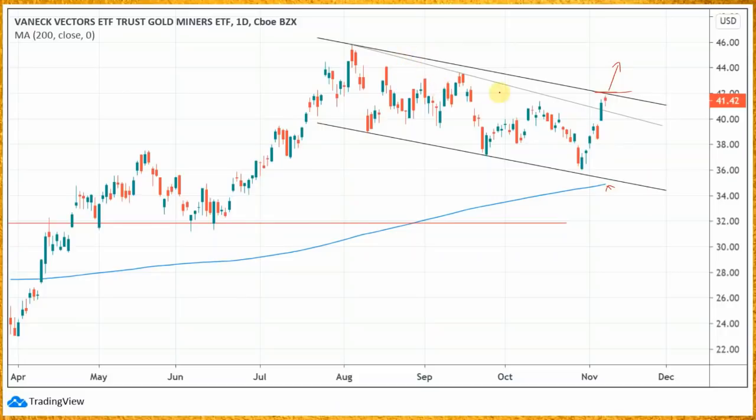In terms of drawing this top line, it could be said we've already had the breakout, because if you join these two highs, then yes, that would be the case. What I've done, like with silver, is join the lows from here, clone this line and shift it up, and made it touch that first line there, so that's where that's come from. But I'm not sure which of those is correct.